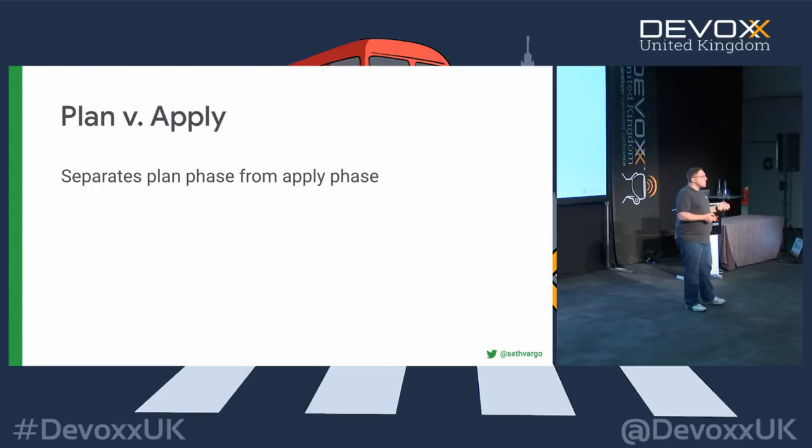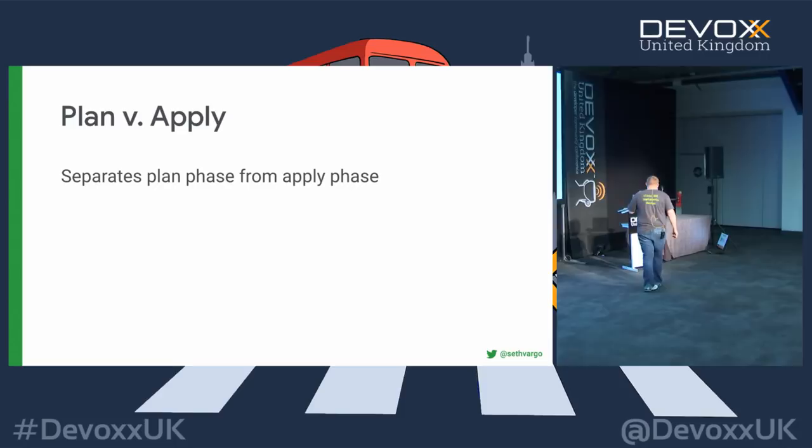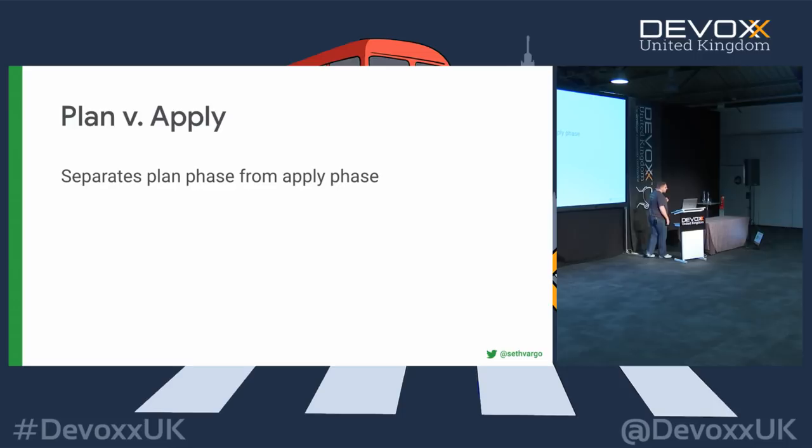So what Terraform does is it separates the planning phase, which is the place where Terraform looks and does the diff and decides what operations it'll take, from the actual execution phase, which is the apply phase, in which Terraform makes these upstream API calls. This is really important when you start thinking about CI/CD, because you can add checks and integrations around that plan to make sure that people aren't doing nefarious things. For example, you might have a check on the plan file that says, if anyone is touching a firewall rule, I need someone from the security team to come in and approve these changes.